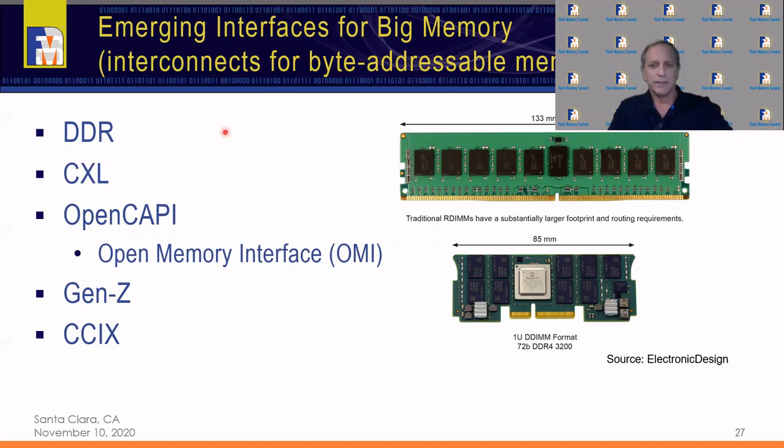Along with the DDR DRAM interface, there's CXL, the Open Memory Interface subset of OpenCAPI, Gen Z, and CCIX. They trend toward serial interfaces, which require fewer pins than the parallel interfaces. This means there's more room for channels to be connected to the CPU. These interfaces support network connections, some near, some far, so that the memory can be accessed by non-local processors and accelerators. Some, such as CXL and CCIX, are designed to provide cache coherency as well.